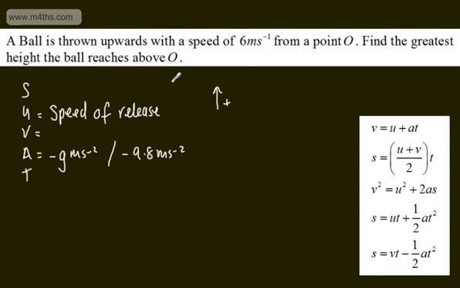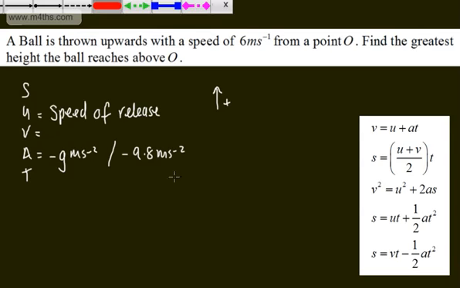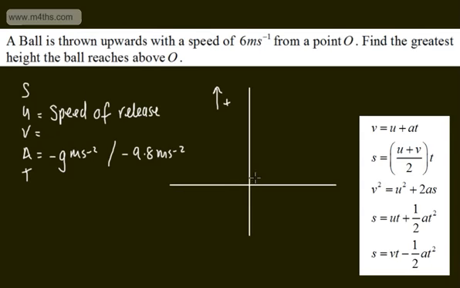So a ball is thrown upwards with a speed of 6 meters per second from a point O. Point O generally means the floor or the origin. If you wanted to look at that on the XY coordinate axis, this is O. We need to find the greatest height now the ball reaches above O. So what I'm going to do is write this in terms of SUVAT. Now, it doesn't look like we've got a lot of information here. Straight away, I'm going to put the acceleration is going to be minus 9.8 meters per second squared. In your working, often putting g is helpful. You can leave it as g initially if you wish.